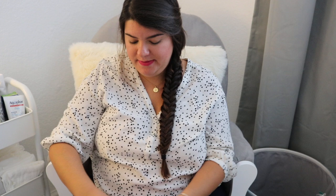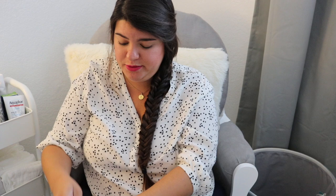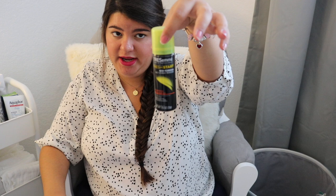I also have refreshing wet cleansing towelettes — I went a little crazy in the travel section because I love tiny little items. I have my favorite Dove body wash, Cetaphil, dry shampoo in case I don't want to wash my hair, and shampoo and conditioner if I do want to be nice and clean. Pretty much every product I have here is what I normally use at home.